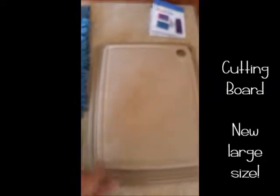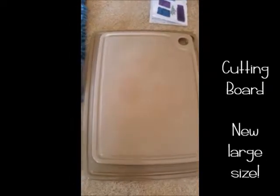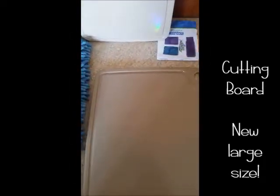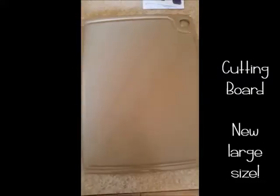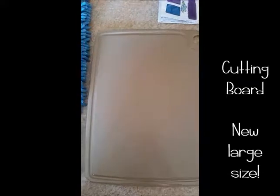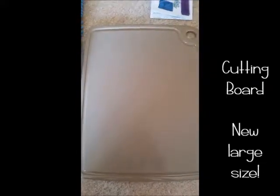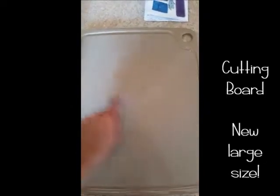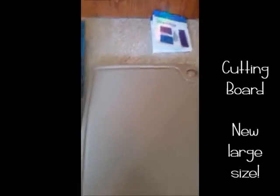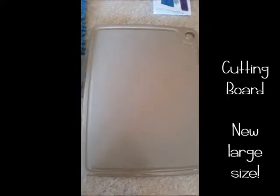So as you can see there are two different sizes — this is the cutting board. The top one is the current size we had and they just came out with this larger size. It is made of natural rice husks with a super durable surface so you won't get scratch marks. The smaller one I've used for over a year and you can hardly see the cut marks — it's a little stained from apples but holds up very well.